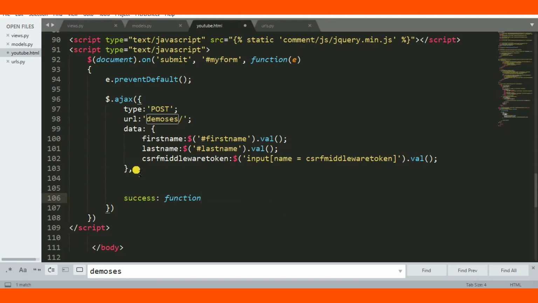Success function. So after submitting a form, we want to clear the form fields of input. Last name.